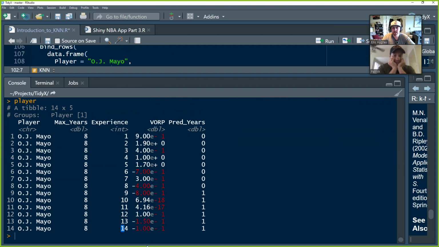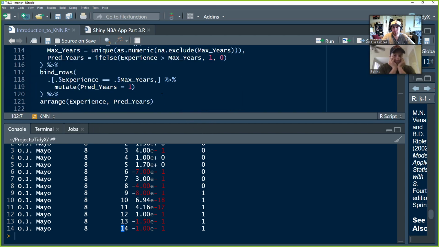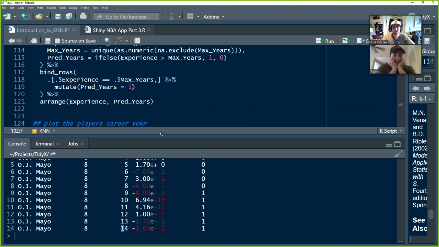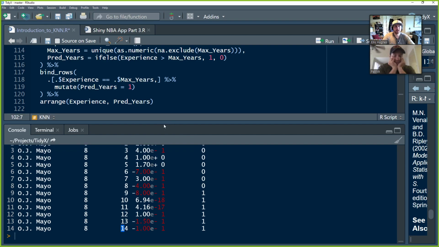with all their values in there. However, we're going to be plotting this, and we know that when we're using lines to plot, and we're grouping by prediction state and setting line type to be that, it's not going to draw a line between groups because it doesn't know that they're related. So I'm going to have to duplicate the last value that we got for OJ in his last year and set it to be, oh no, actually that's a predicted value. And this is just for plotting purposes.